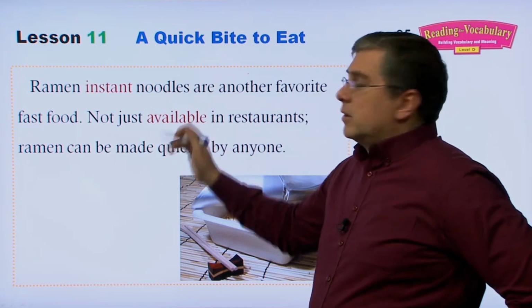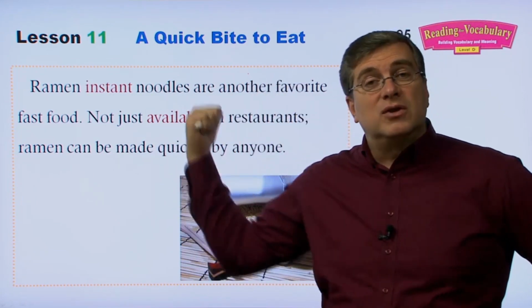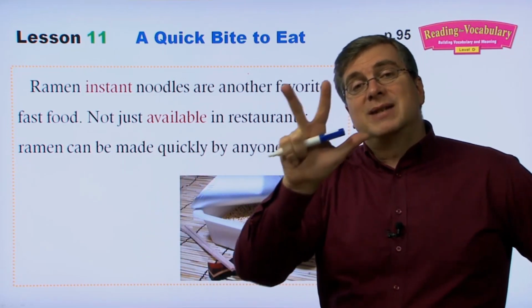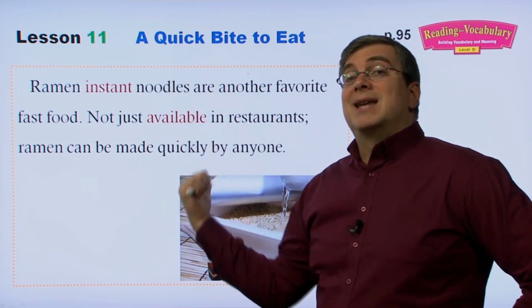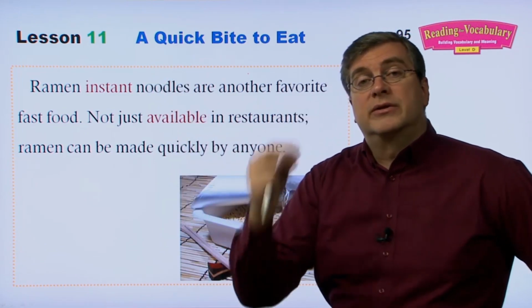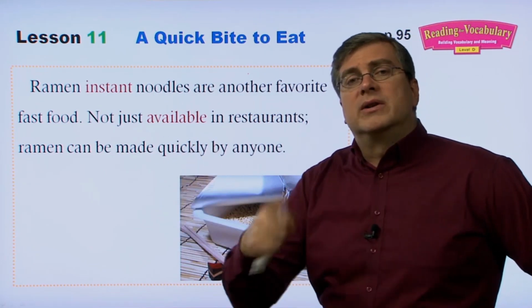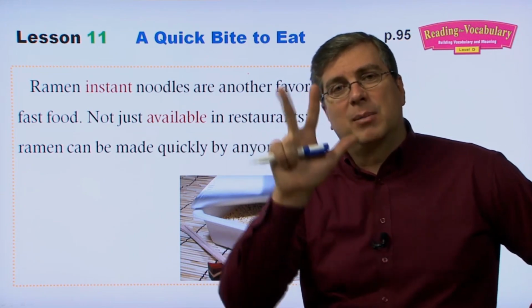Ramen instant noodles. So we've talked about pizza, we've talked about hamburgers, now let's talk about ramen. And it's interesting because at the beginning of the reading passage, remember, the 3 examples they used were ramen, pizza, and hamburgers. So they're doing the same thing. They're going to concentrate on those 3 examples and let us know about them. However, you will notice that the order is mixed up, right? At the beginning, they talked about ramen first, pizza second, hamburgers third.